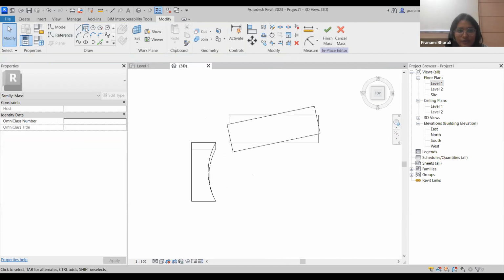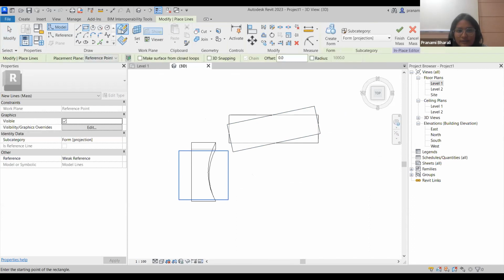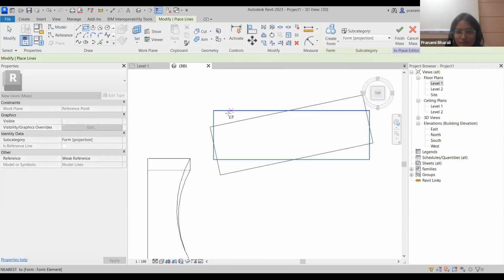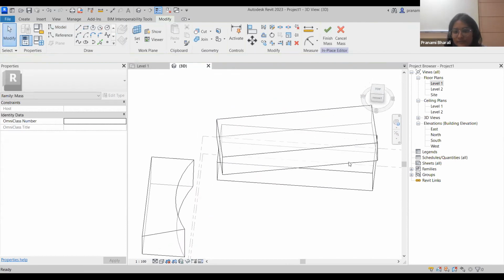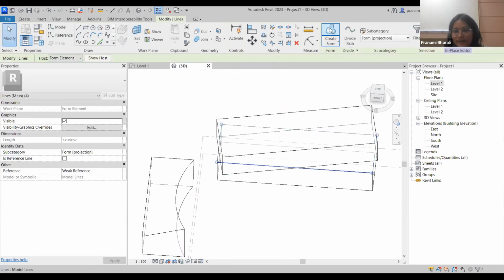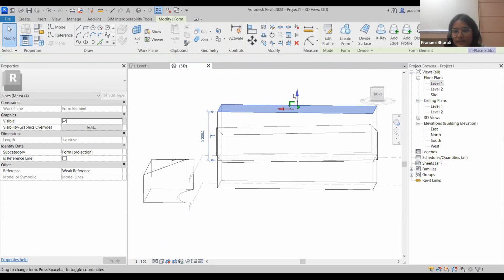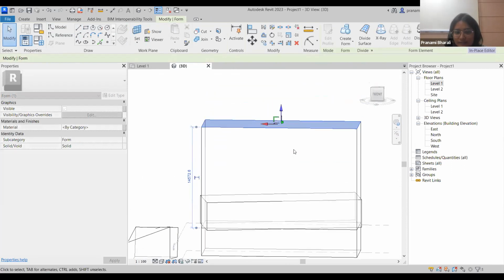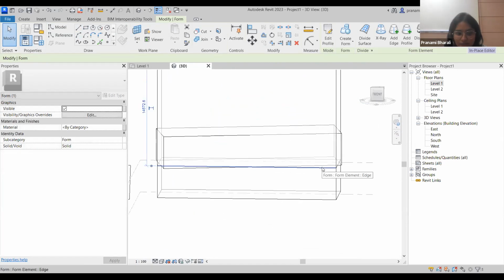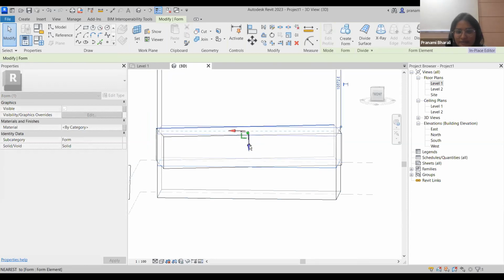Let me just go for the rectangle only and face option only, right? In the face option I'll just go for the same one this side, and I will just use the create form this time, and make this larger maybe, and I'll select the bottom face, hit the tab key to select any kind of face.